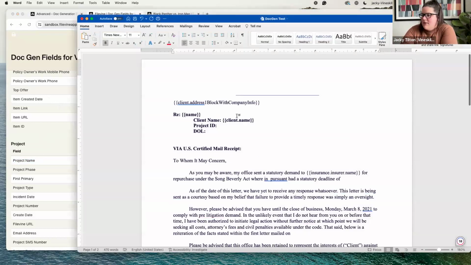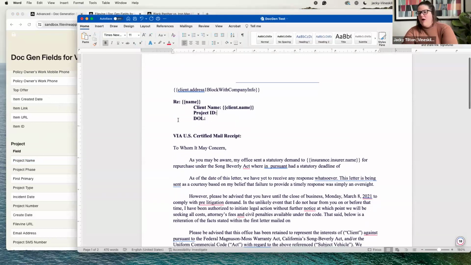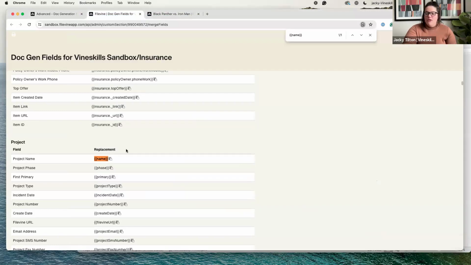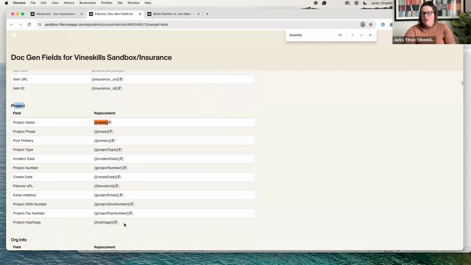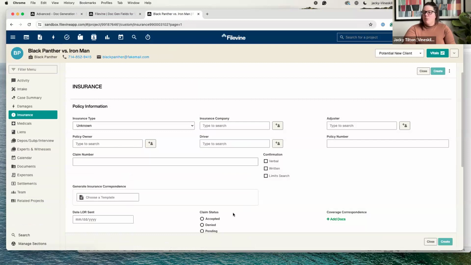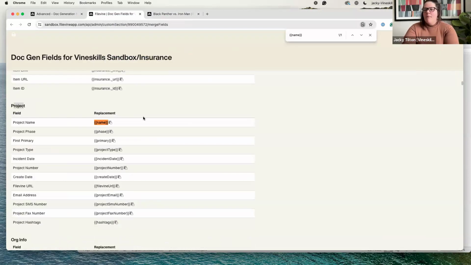All right, let's look at the document as well. So to say I want like my project ID or some sort of matter information ID here. This one I would also want to be able to look over here in this project number realm. So I can look at this, and this knows that this is the thing that we're bringing over from Filevine's individual project area. If you ever notice in Filevine, there's this little ID, a unique ID just for this particular case. I can have that coded in, and it's helping because you can search by project ID inside of Filevine, so you'll know which document this actually will go to.